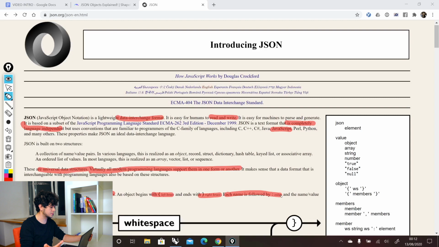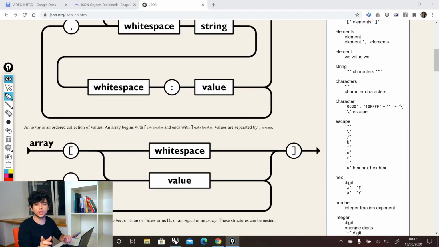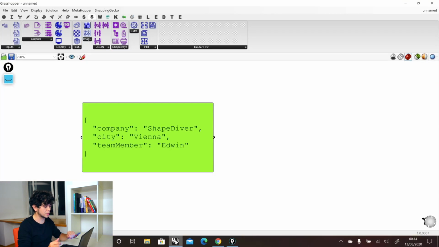a JSON can support. This form, contrary to the objects, is an ordered collection of values, and it is identified because it starts with a left bracket and ends with a right bracket. So on one hand, an object contains names and values, and on the other hand, an array contains just a list, a collection of values. So for us, for Grasshopper developers, how is this relevant? Let's go now to Rhino and to Grasshopper.